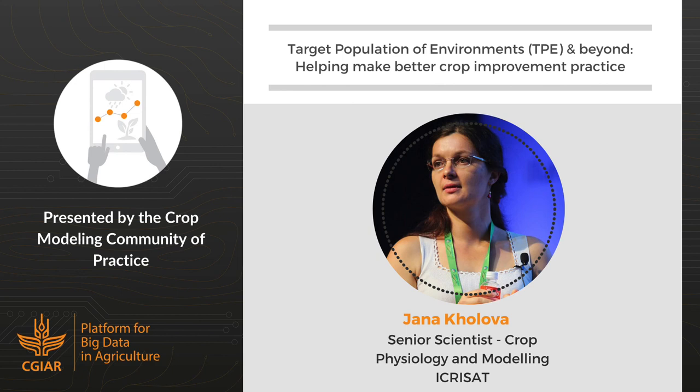Decades back, these were the only available source for doing some type of envirotyping. The moment models came into place, we are able to run all this through in silico processes, which replicate the biological processes, and also look at, for example, what was the soil water content during the anthesis in that particular season at latitude and longitude XY. So that's the advantage. We are adding the temporal scale, we are adding the dynamic components to this static classical approach. But it's not replacing crop modeling. TPE uses these tools. I hope I have clarified it a bit.